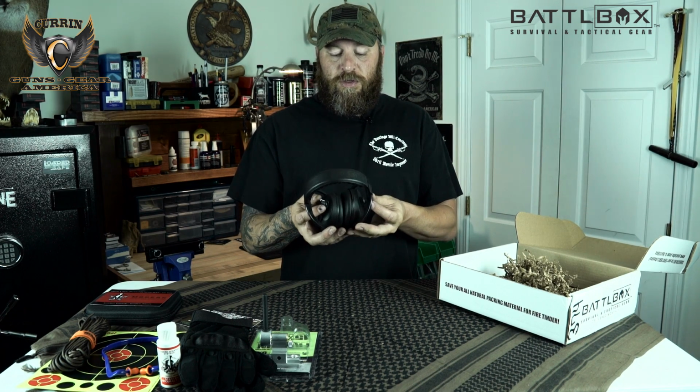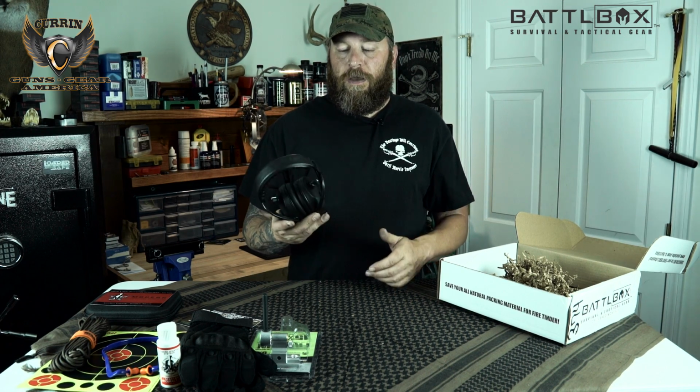Obviously, you're at a range, there's shooting going on all the time, you're walking around with earplugs in and you're trying to talk to people and you're yelling at them the whole time and they're yelling at you. So with these right here, you put these on, you can adjust the levels independently for each side and enhance your hearing so you can hear better. I mean, you can hear a gnat fart with these things. A lot of people wear these hunting. They can hear stuff walking through the woods way better, but when they shoot their gun, it protects their hearing.